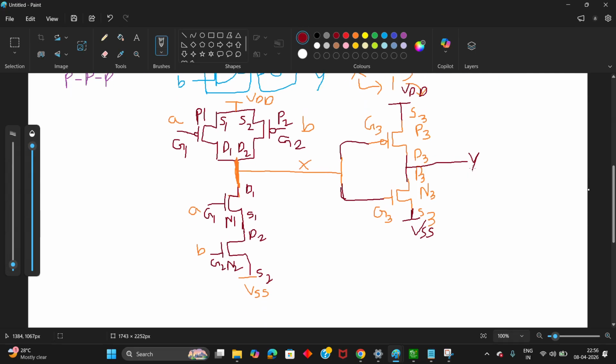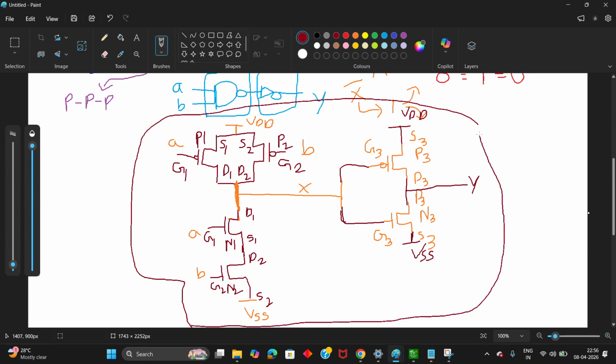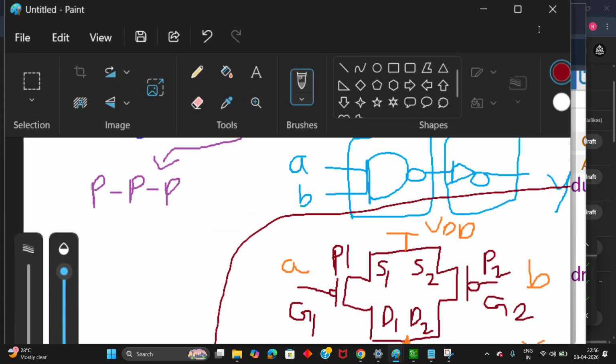So this is how we make our AND gate, which requires a total of 6 transistors. Of those, 3 are PMOS transistors and 3 are NMOS transistors. I hope you understood how I drew this AND gate CMOS diagram. This is so simple, okay. If you practice 2 to 3 times, then you will be able to understand it.